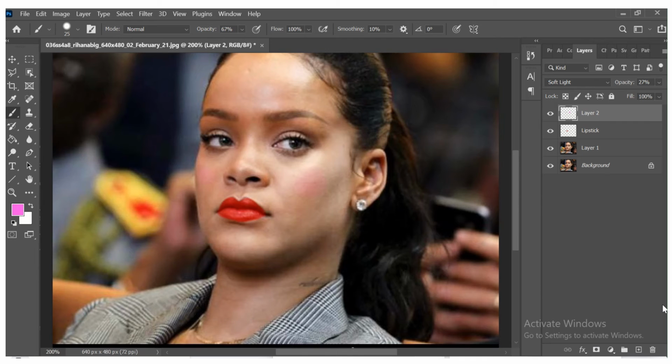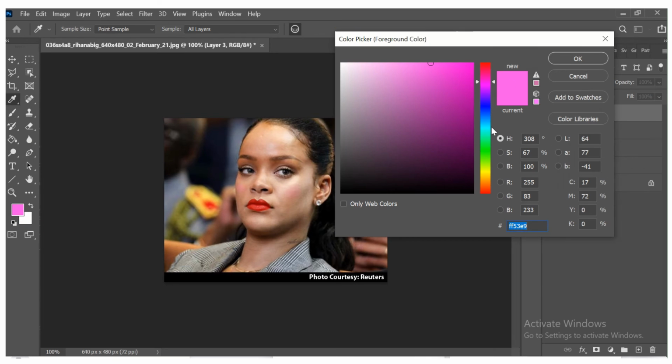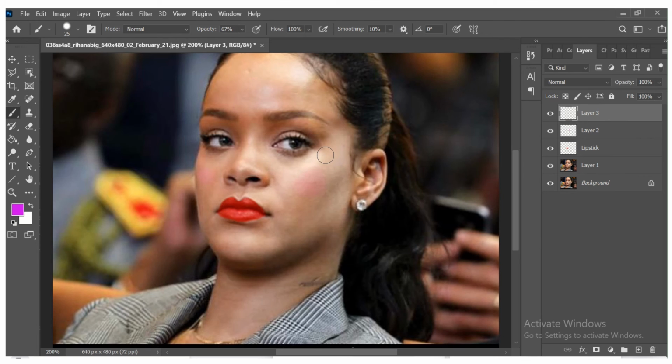Ngayon, let's try to change hair color. Create new layer. Brush tool pa rin. Tapos, pili ka ng hair color. So, dun tayo sa medyo brown-brown. Ano ba yung medyo uso ngayon? So, medyo yellow. Kaya lang dark na kasi yung color ng hair ni Rihanna. Let's try pink kung ano bang magiging itsura ni pink. So, you can apply it on her hair.